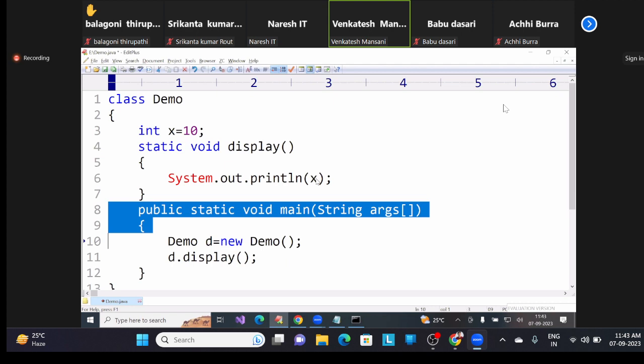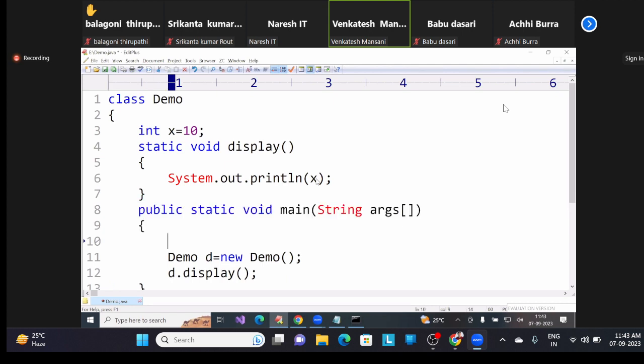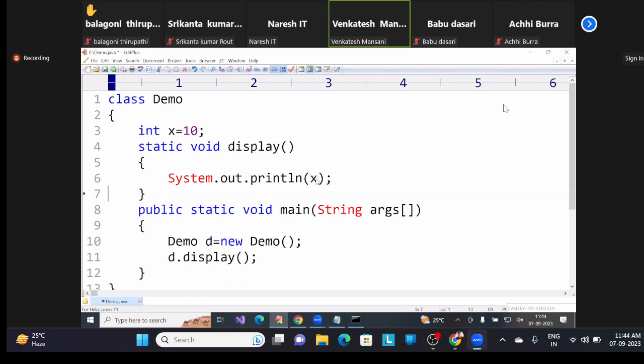No. So if I write System.out.println x here, is it only x or this dot x? Only x, directly x. The this keyword will not come because it is a static method. If I remove static, the this keyword comes.